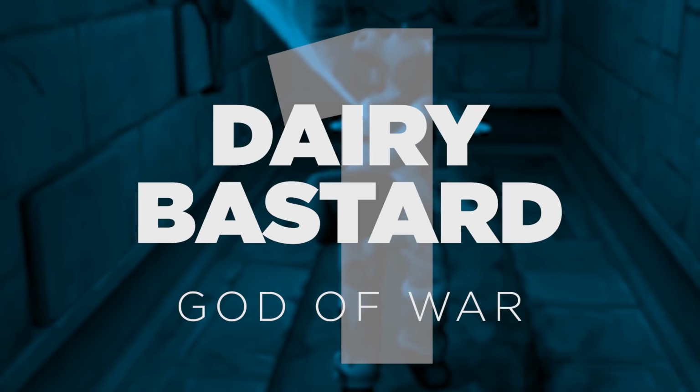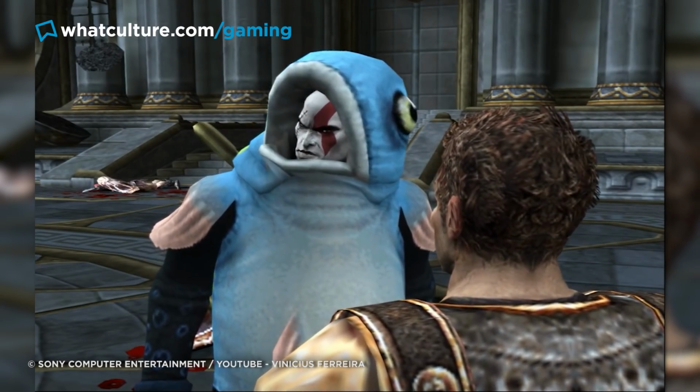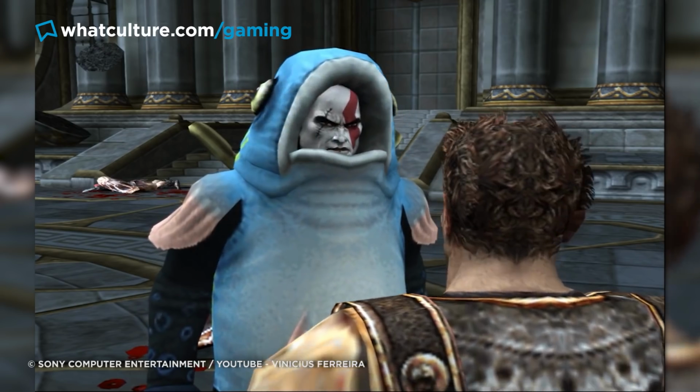Number 1, Dairy Bastard, God of War. Now, I greatly appreciate Rezi's efforts on this list, but for our number 1 spot, we've got to go with the game that put the embodiment of rage into a cute little cow outfit, and that's God of War. Cast your mind back to 5-ish minutes ago when I told you that Kratos in a fish suit got his staple weapon swapped out for fish hooks.